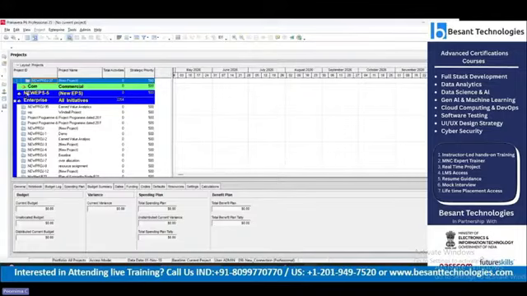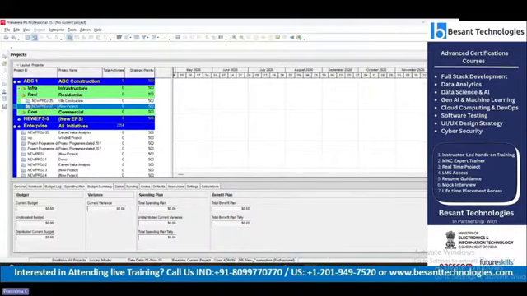In Primavera P6, each and everything has a unique symbol. For a project, we have a folder symbol. For EPS, it is a pyramid symbol. Right now we are in the projects layout, which represents the list of projects available. This is the table layout, which lists the content in a table format. And this is the Gantt chart layout. Whatever has been mapped here, the representative bars will be projected here.